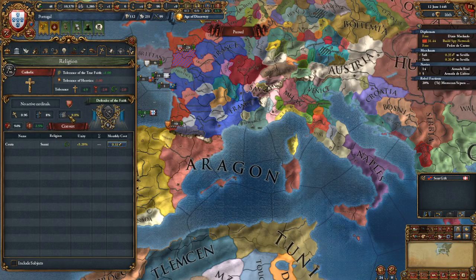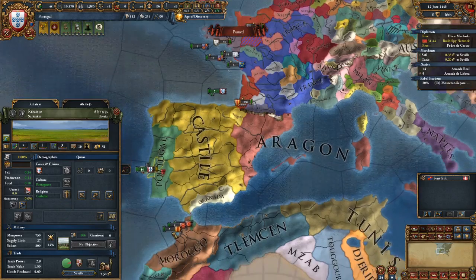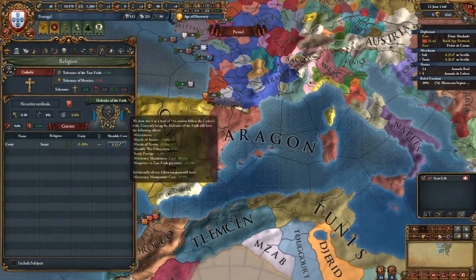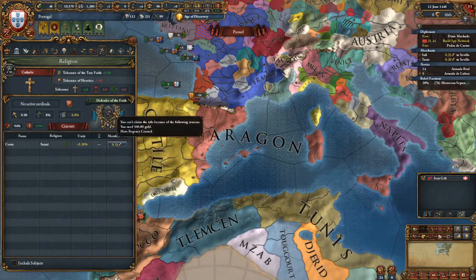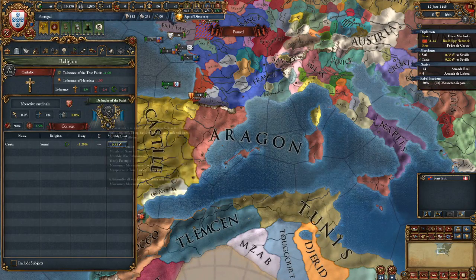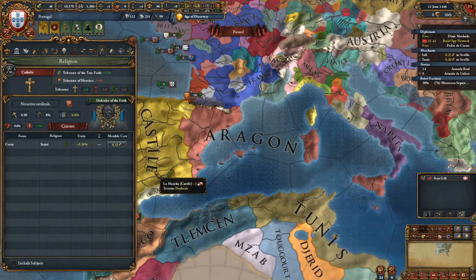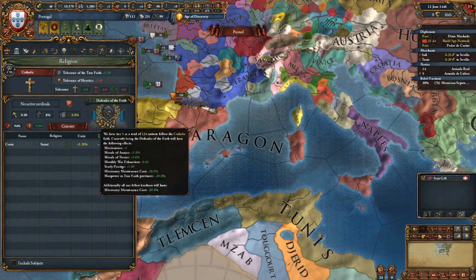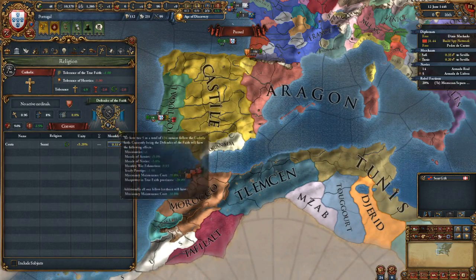Over time they'll convert your provinces to this, and they'll be full of religious zeal, meaning that you can't easily deconvert them until enough time has passed. Also, I think all religions get that. You can become defender of the faith, which gives you more benefits the more nations that are of your faith. Generally, if another religion declares war on the nation you are defender of the faith of, you intervene or you lose the title. And it costs a bunch of money to become the defender of the faith.